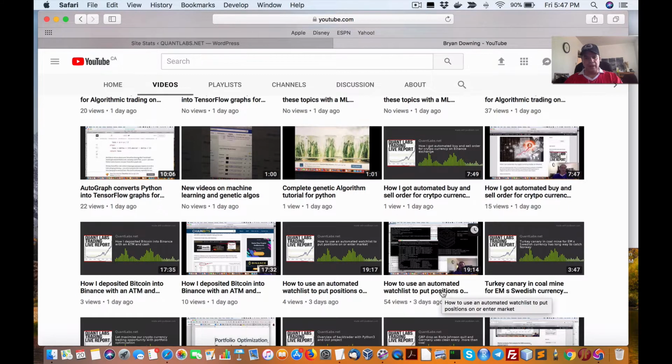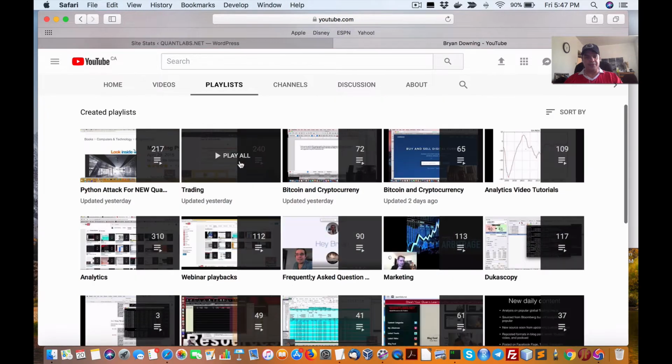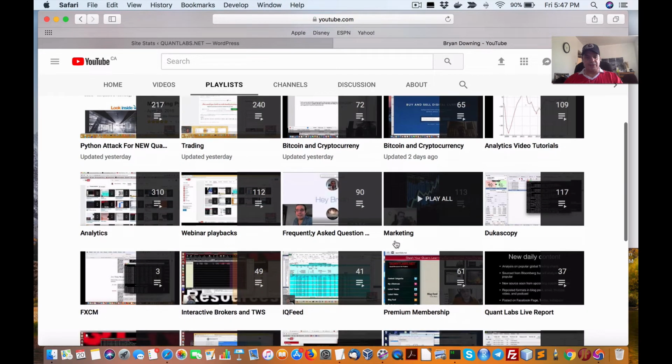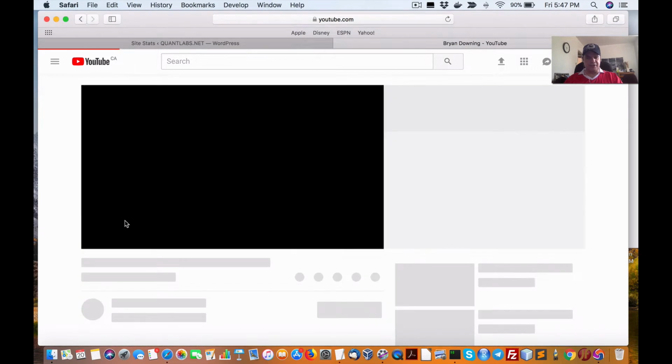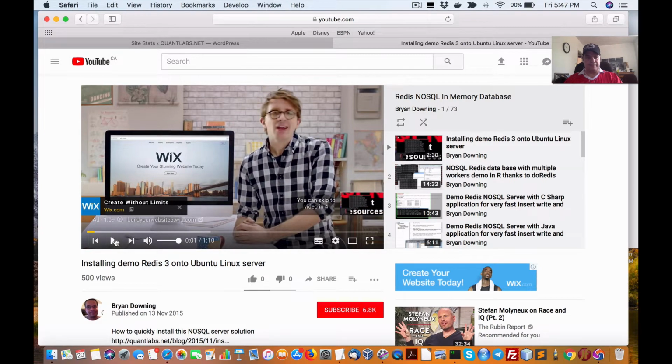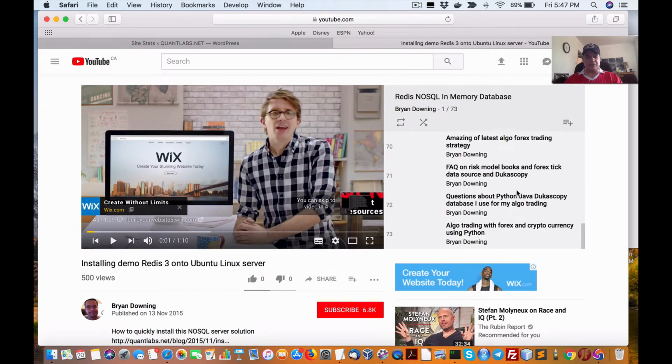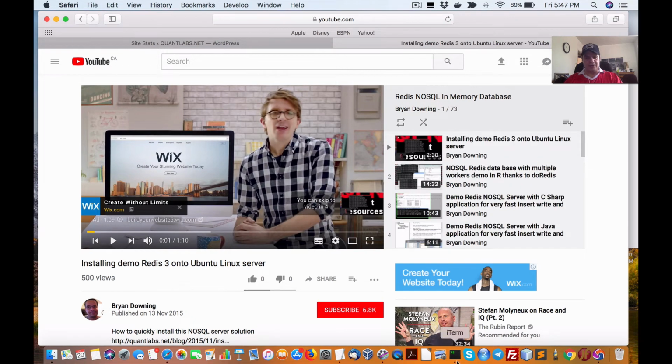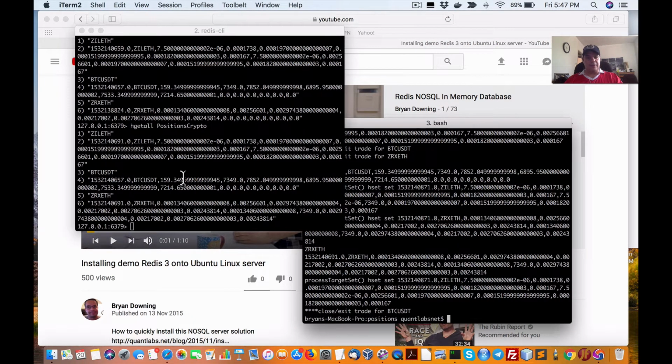So first of all, I'm going to be using Redis. Once again, if you come under playlists, look for the Redis playlist to really understand how all the different tools and all of the code work, and how to build out all the cool stuff with Redis. I'm not going to show you how to do that here. But this right here is the Redis client that we're running, and this over here is the actual script that will watch the watch list. So let me just show you how it works.